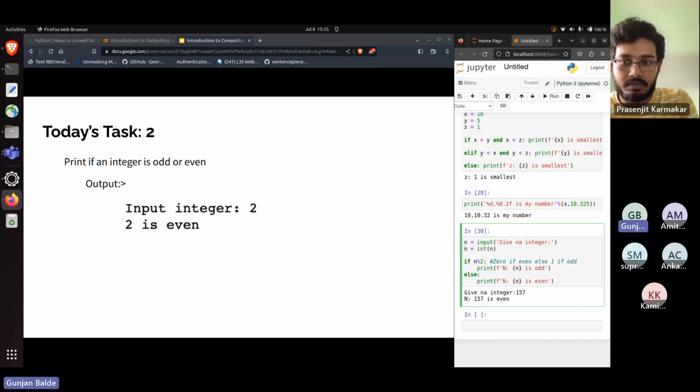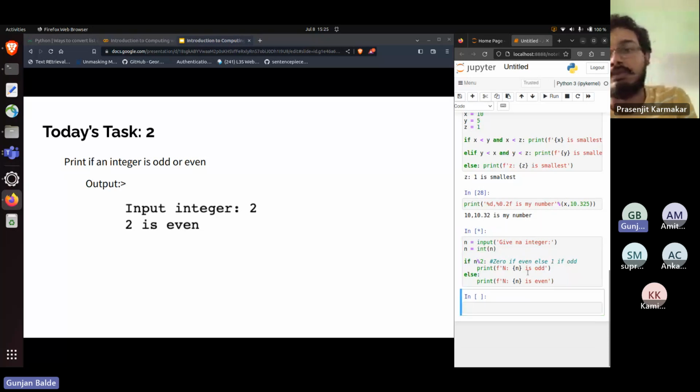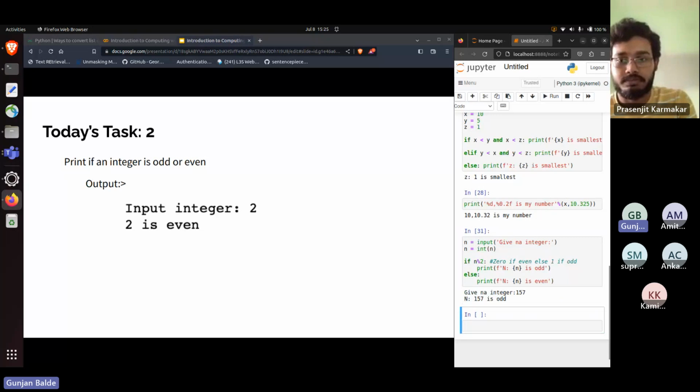If you are not directly comparing, and we are just stating if n mod 2, when it is even, it will be 0. And when it is 0, instead of triggering this if, it will trigger the else part, and you will get n is even. So now it is printing n is even, right?